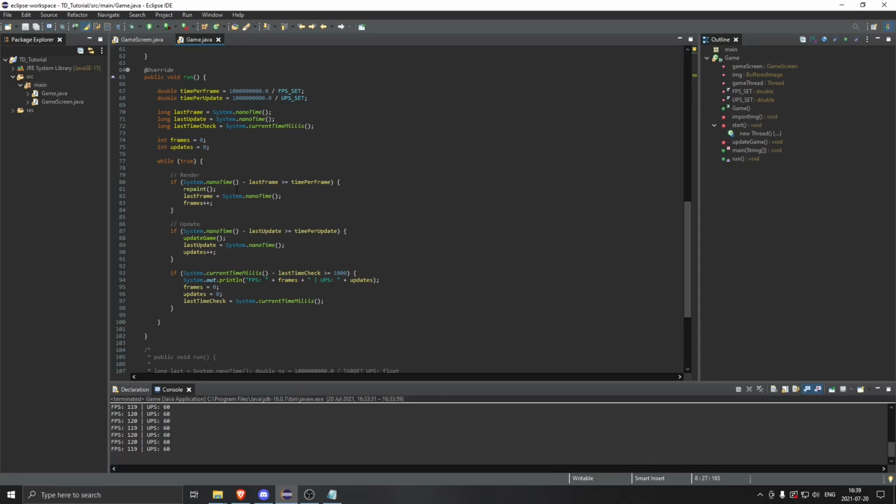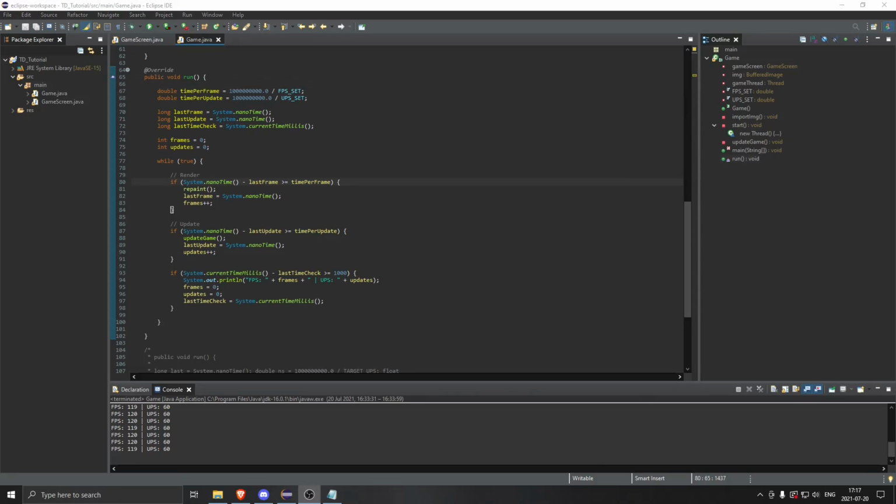And as soon as we were done with both of those and they ran independently, one was set at 120 frames per second, and the updates were set at 60 per second. And after that, we implemented a thread, the game thread, and what it is, and why we use it. After we added the thread, we also cleaned up the game loop a lot, and it looks much nicer now, and it works just as well, if not better.